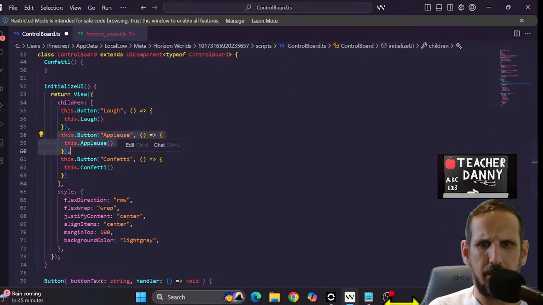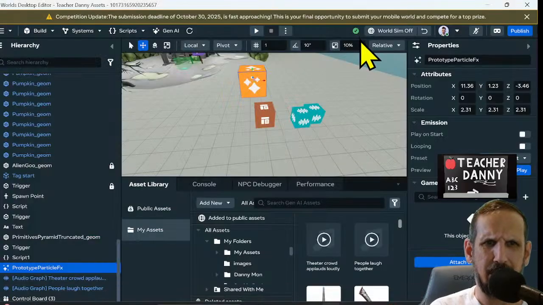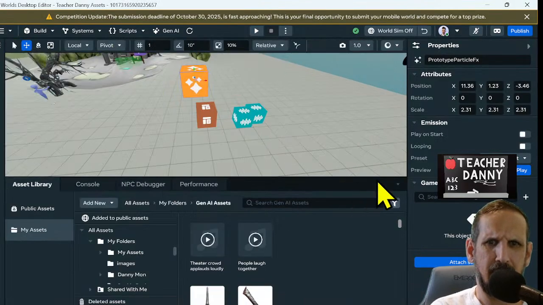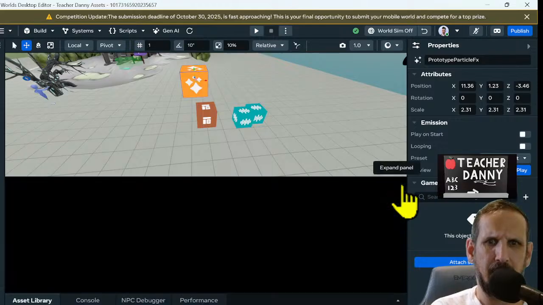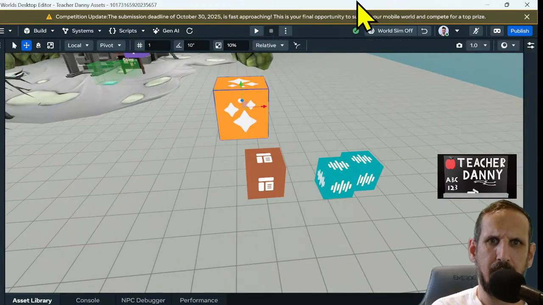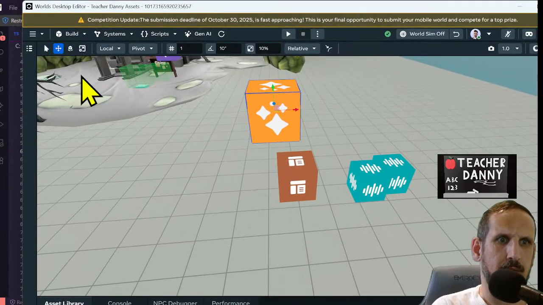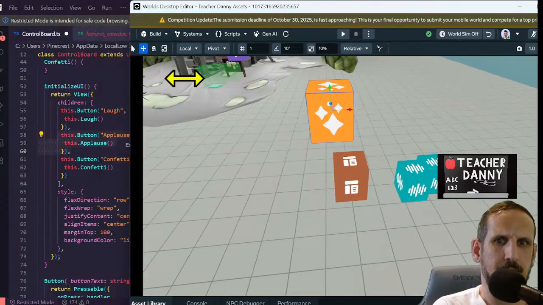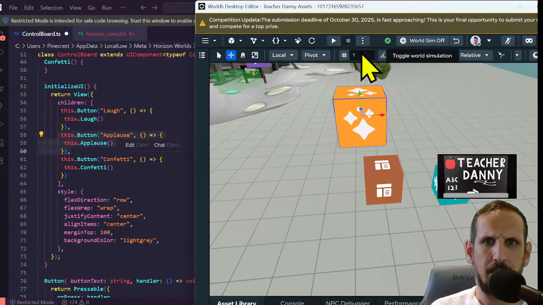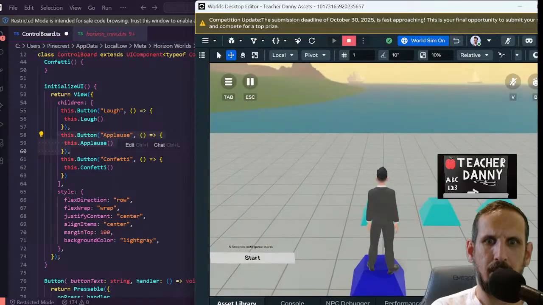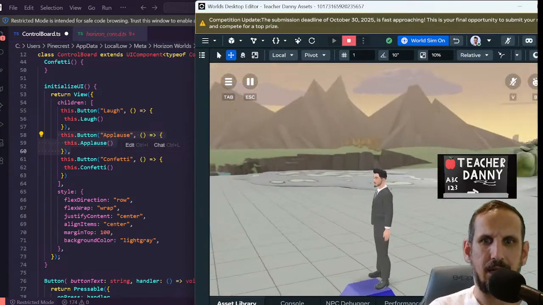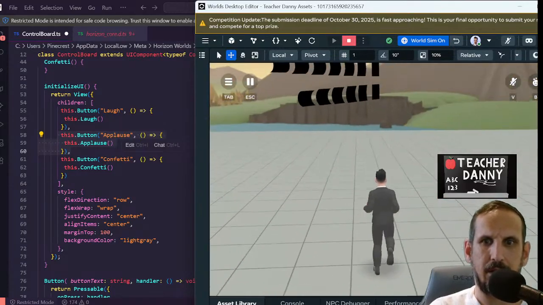Okay, so here let me bring this up together. I don't know if I'm going to be able to shrink that at all. Okay, now see the three buttons there.